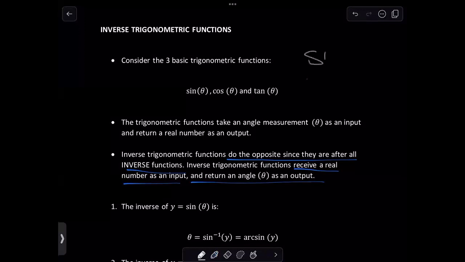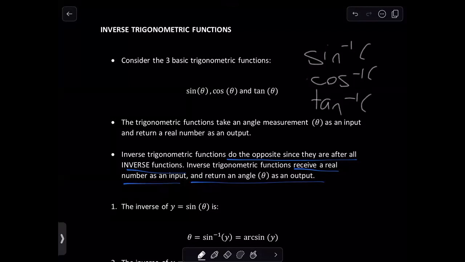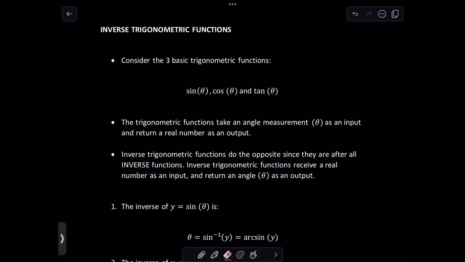When you press sine and it has that -1 symbol, that's inverse sine. Cosine, -1 symbol in the superscript, and tangent, -1 symbol in the superscript. Those are inverse trigonometric functions. And think about when you use these. You used these to get an angle that you wanted to solve, whether it was a reference angle, or you were working out an angle in a triangle and you were allowed to use a calculator. So these returned angles, you've been using them for a long time. You just maybe haven't been aware of them. Those are inverse trigonometric functions. So now we're going to formally define them and see how they work.